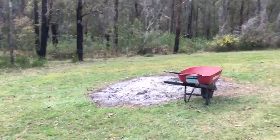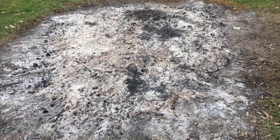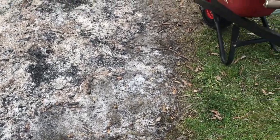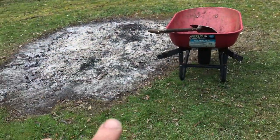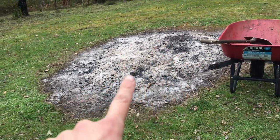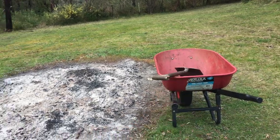Anyway, just quickly, this is the remains of all these weeks and weeks of having bonfires. But on this property, as far as is possible, I like nothing to go to waste. So I have noticed a long time ago that the area directly around the bonfire, the grass tends to be a lot greener. And this is actually very, very useful stuff. So what I've done for the past few years is once bonfire season's come to an end, I shovel it up. And then I spread it all over my lawns.